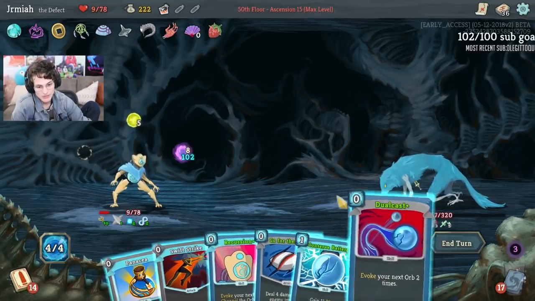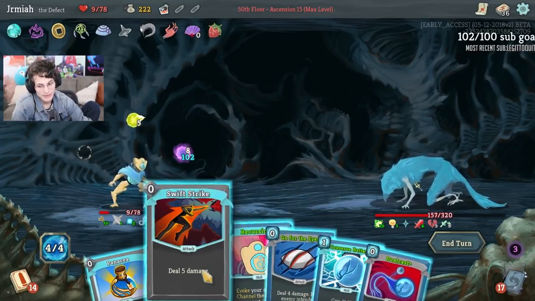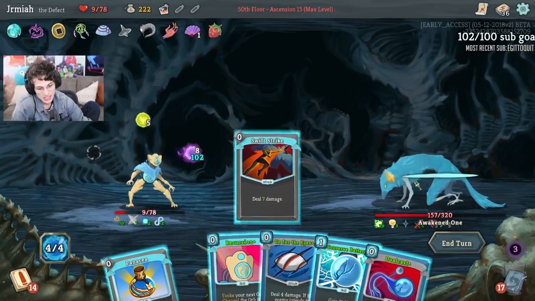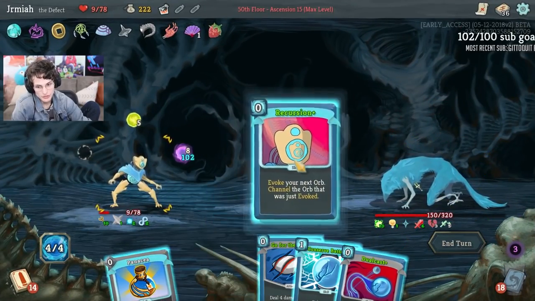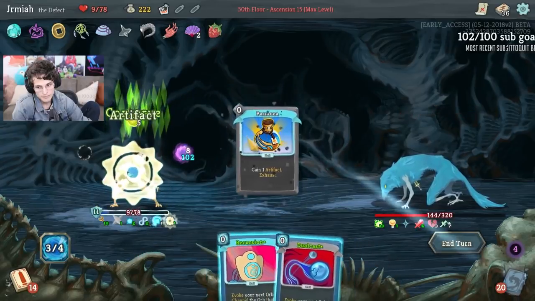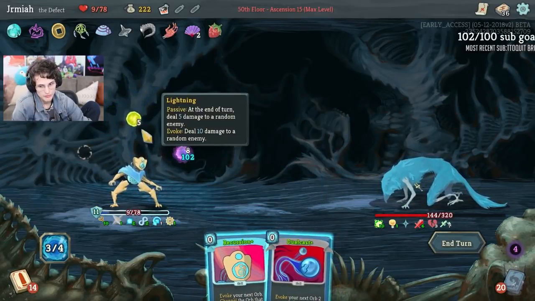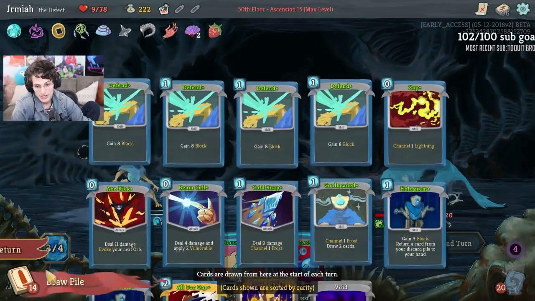I might have to waste a dual cast. I can still recursion and do a lot of damage, but I might have to waste just because, let's see what we draw into. The problem is, so here's what we're gonna do. If we recursion, we're doing 102, right? If we do dual cast, we're doing 20. It depends on what we draw.